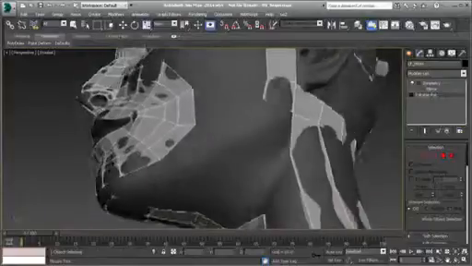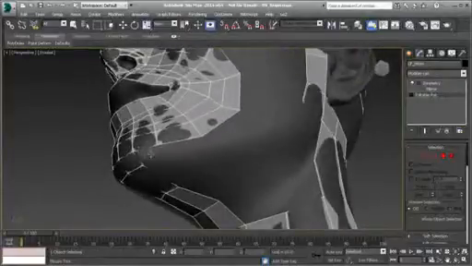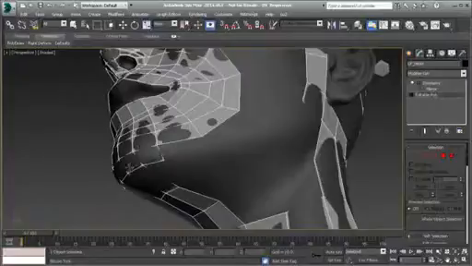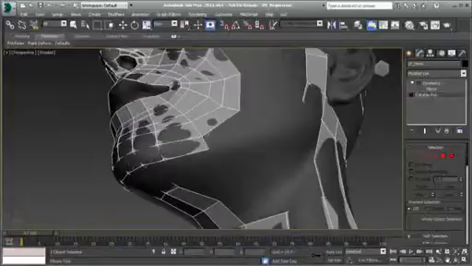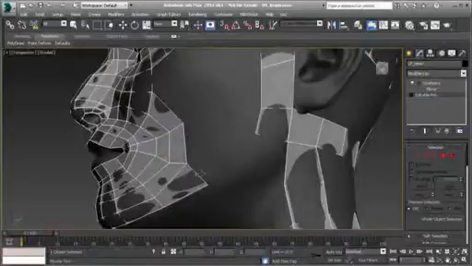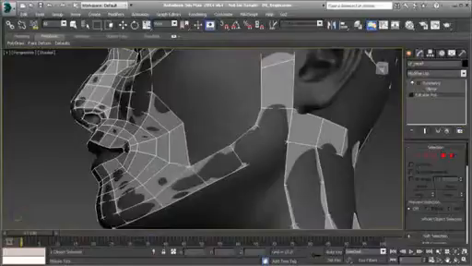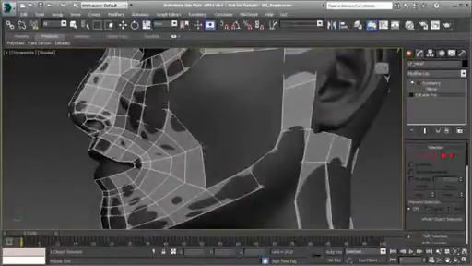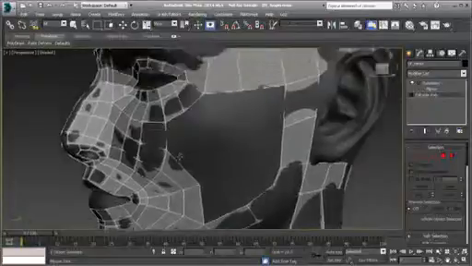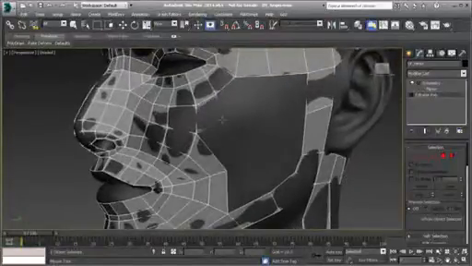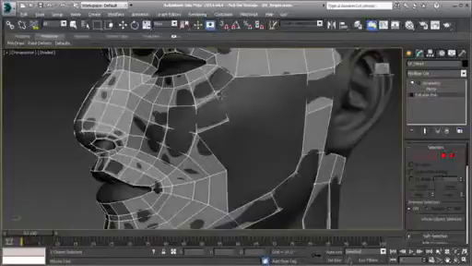For the cheekbone, hold Shift. Actually, let's hold down Alt and drag this out to here. And then, got a couple of issues right here. Let's hold Control Alt. Let's bridge that in there. This is creating the cheek. Okay. Trying to think about how I want these polygons to come into one another. And there are a couple of issues that I see right now. Let's see. We may have to add one more loop into that to allow this to go across.